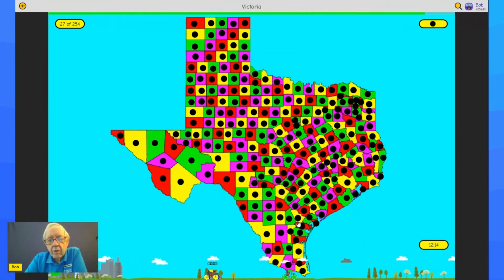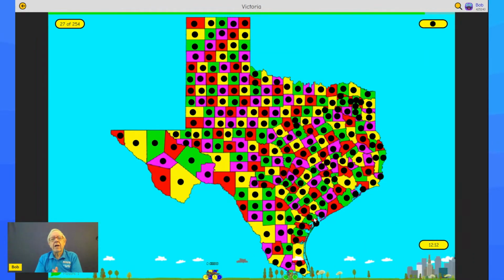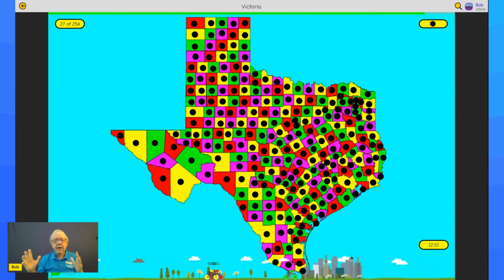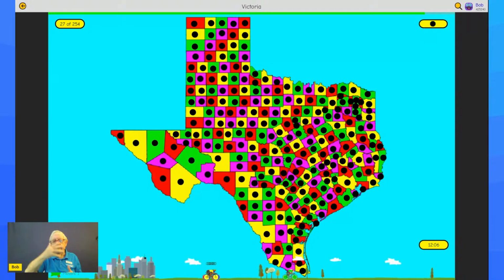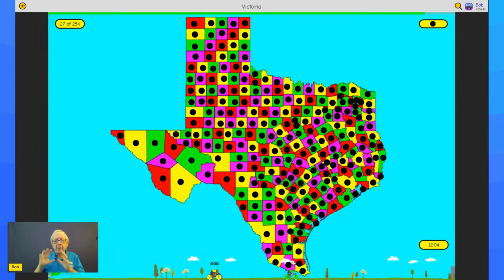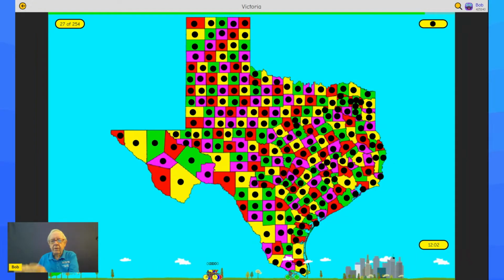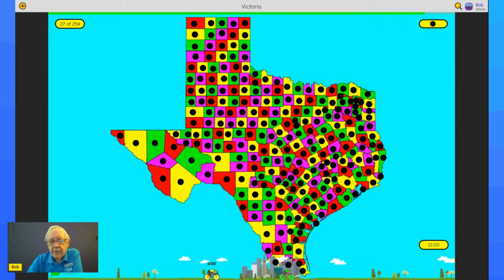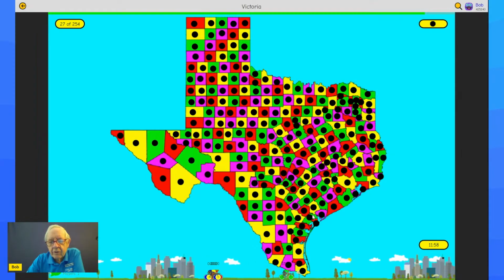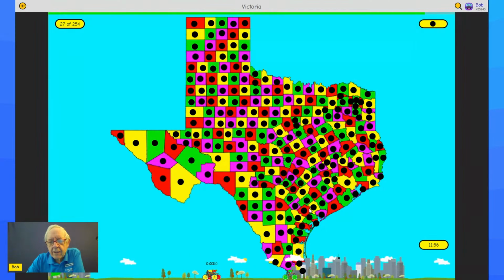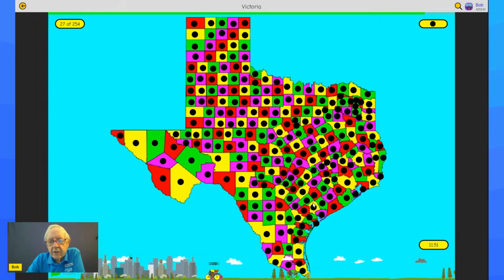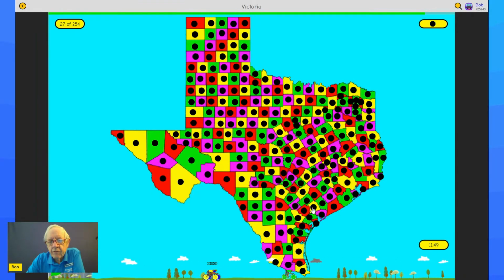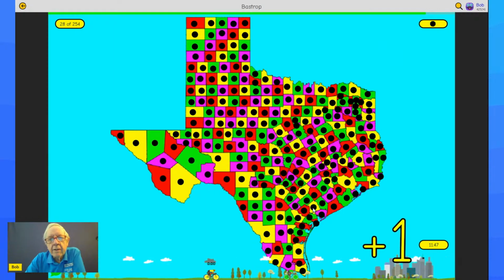I did. Victoria. To me, Victoria is kind of easy because I pictured this lady with her face and her neck looking off to the northeast. And if you use your imagination, this would be her neck, and this is the top of her head, the back of her head. And this is kind of a face. Okay, so this would be Victoria.